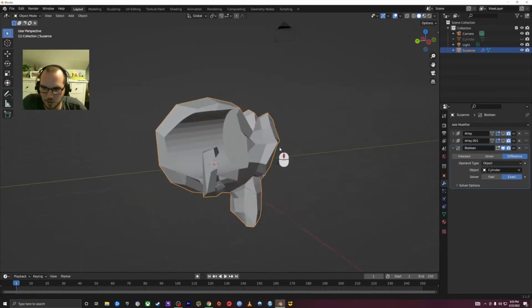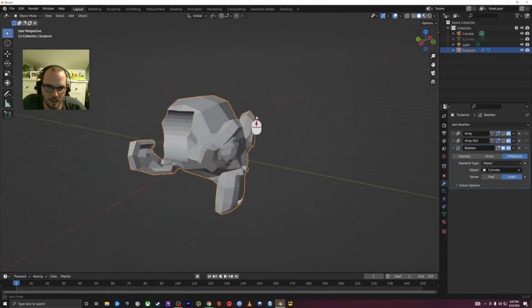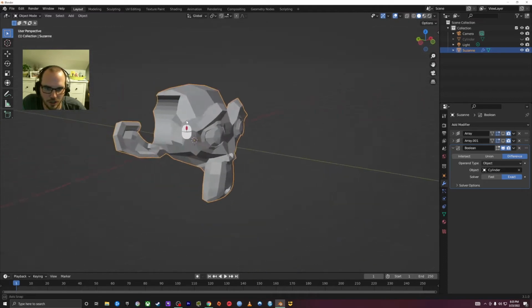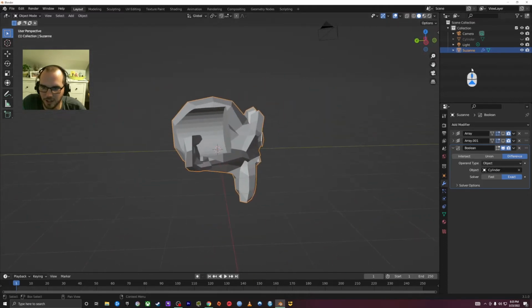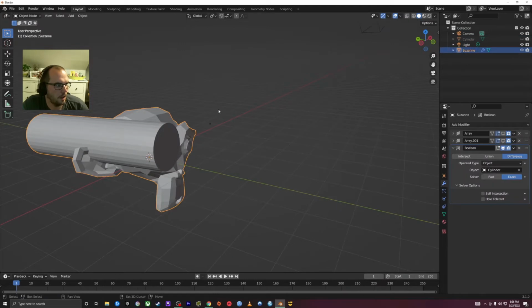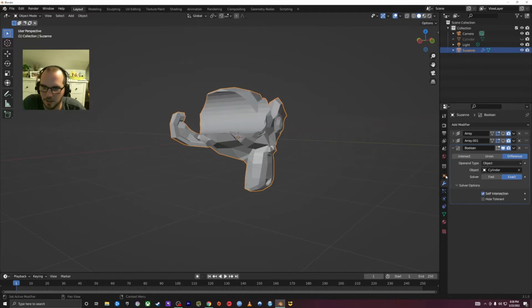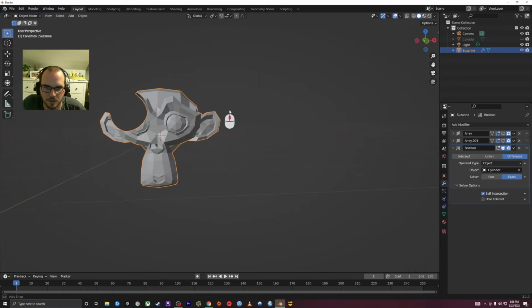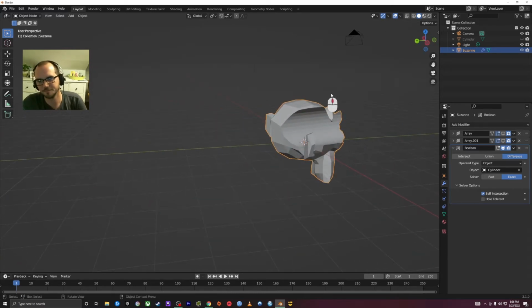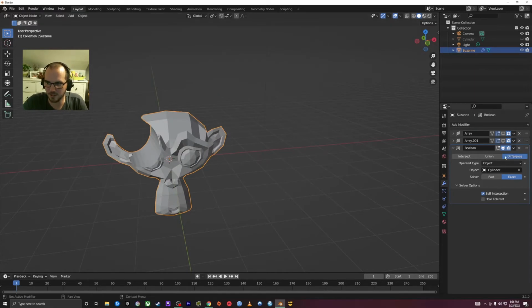So now looking at Suzanne, there is a cylinder-sized chunk taken out of her head. This is maybe a little bit gruesome. Right now I'm even noticing that I'm having a problem hiding it. But one thing you can try to make this work a little better is check this box under solver options, do self-intersection. There we go. So now there's a little cylinder taken out of her head. And so that is difference.